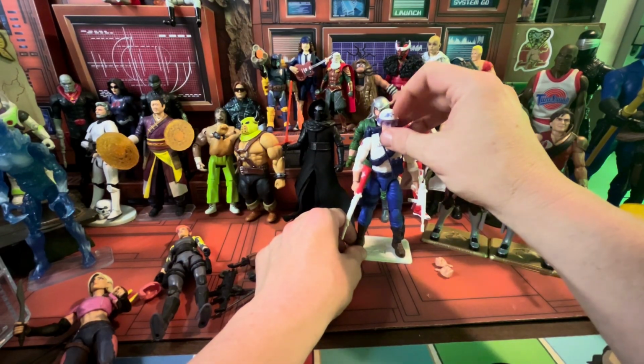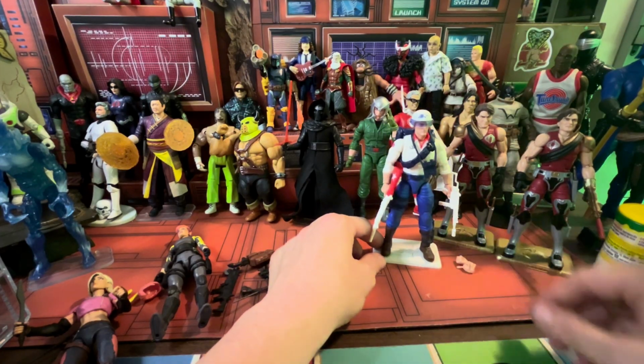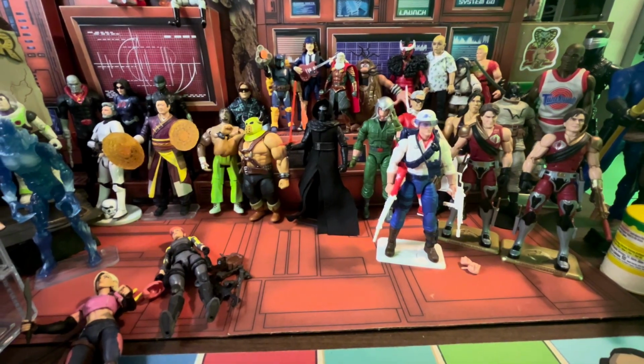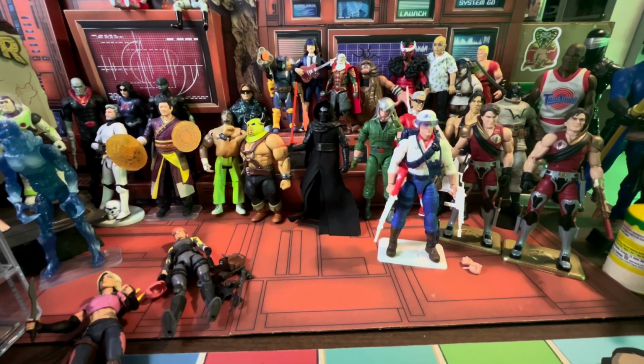I am not. He's got a visor. Hey, we could at least make him look as different as possible. So there you go. That's Red, White, and Blue USA 250th Anniversary Duke. And we got one more figure we'll take a look at in this episode.